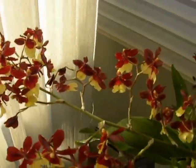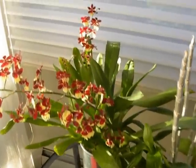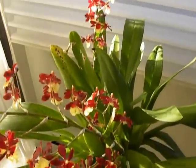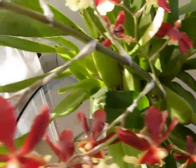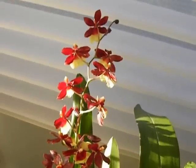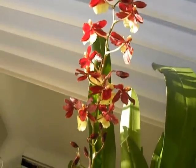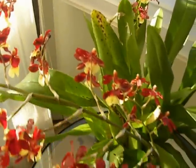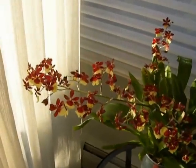It had a fairly long branchy spike this time and we're looking at the full bloom of it. As you can see, it has branches and each branch has several flowers on it, compared to what I've had before which is a simple spike with flowers going directly off the spike. This is now in full bloom and I just wanted to show it to you because I just think it's gorgeous.